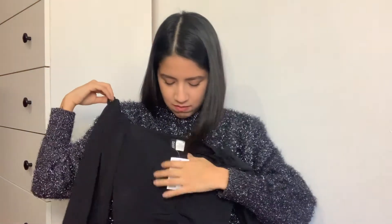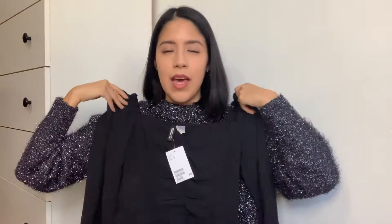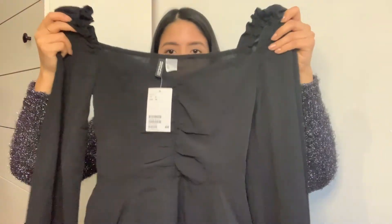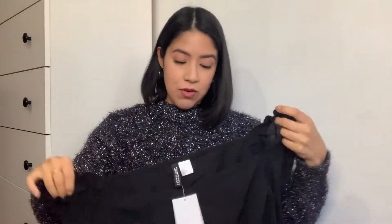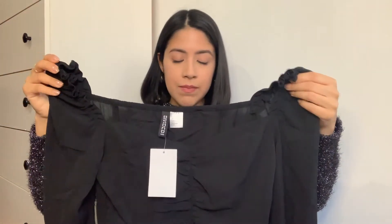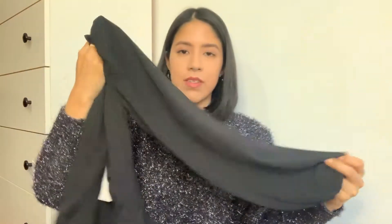Oh, another black blouse — but this one is so pretty! It looks like this in the front and has a nice detail in the back. I'm really hoping it fits; I bought it in size zero and it seems a little small, so fingers crossed. I loved how it looked on the model on the website — it's very feminine and flirty. The fabric is very soft and thin, so I think it'll be great for summer.